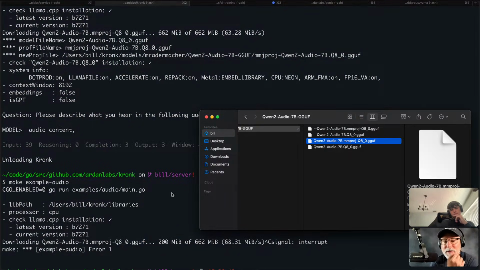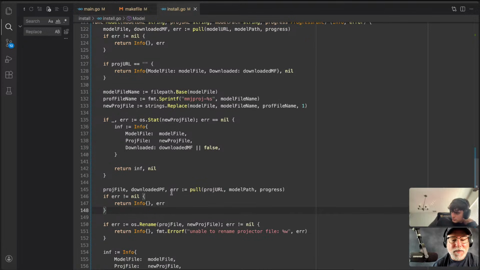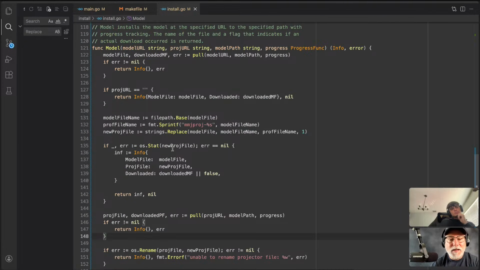But I don't know how else to do this, because if I don't rename it, I'm going to have the hardest time on the server binding these two things together. I just know I'm going to have trouble later on binding these two files. The problem is that if you kill the download, you'll have an incomplete file and have to manually remove it somehow. But let's not worry about that problem right now. This should prevent it now.